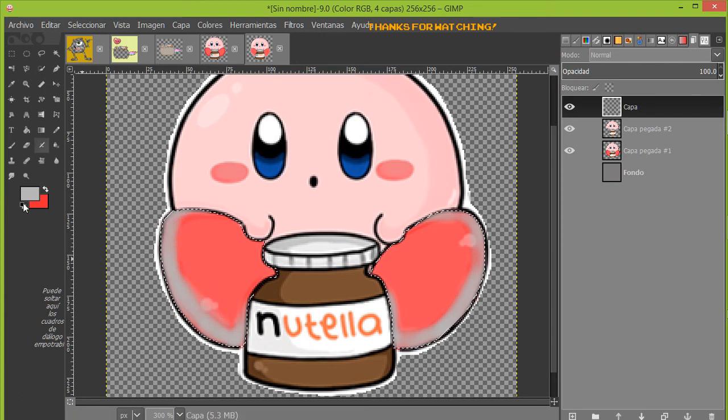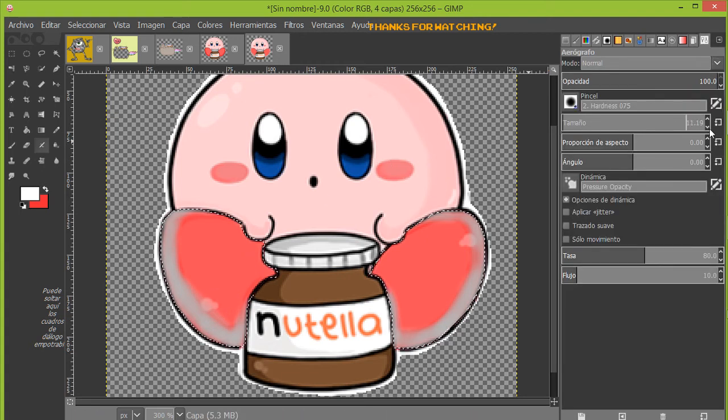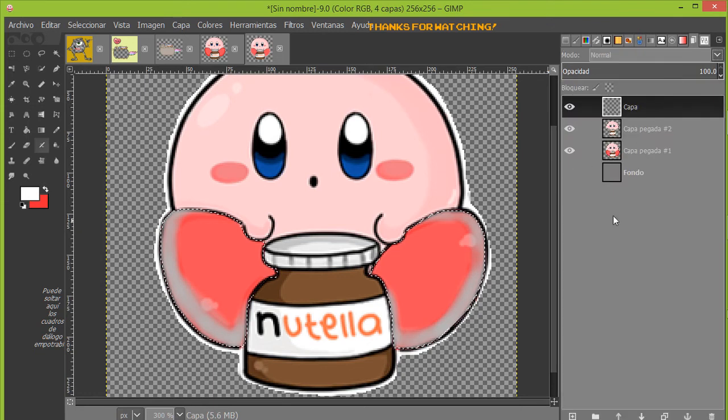Now this kind of thing is something like white, because it is like a highlight. We are going to use the color white, but we reduce the size of the brush like that. But you know what, let's do it in another layer. Yes, I guess it's better to do it in a new layer. Here again, I'm just in a new layer. I will explain you why.